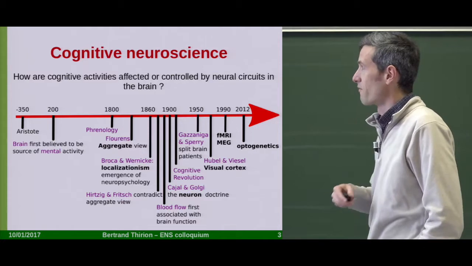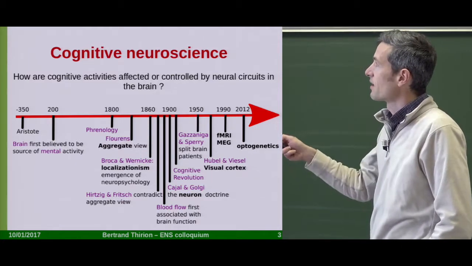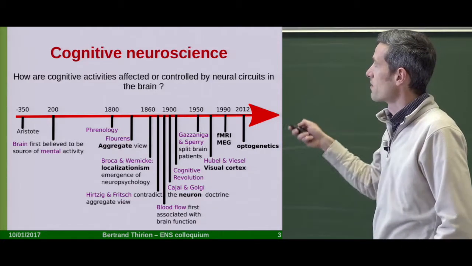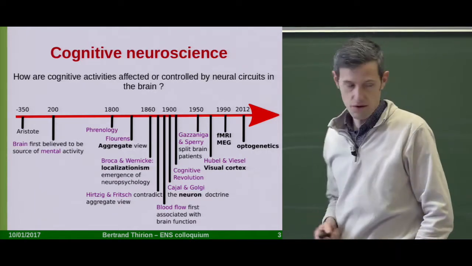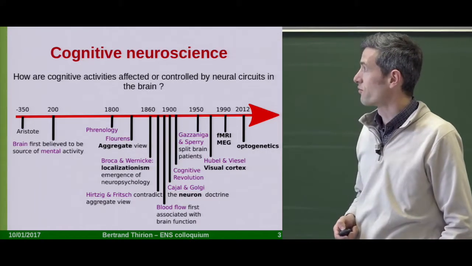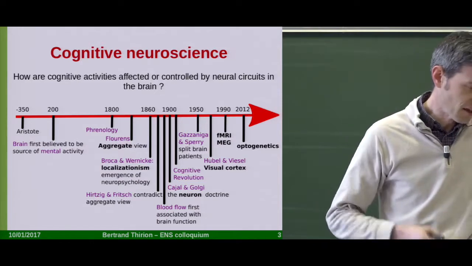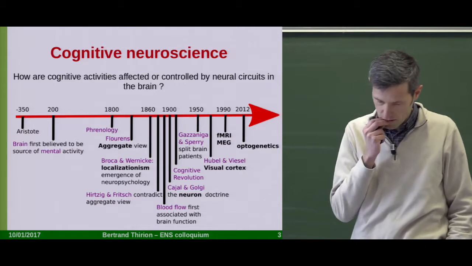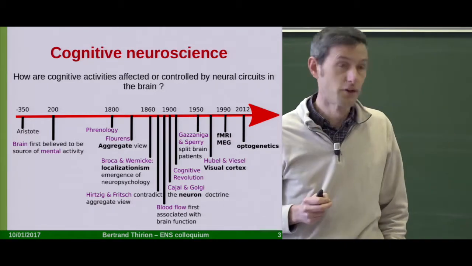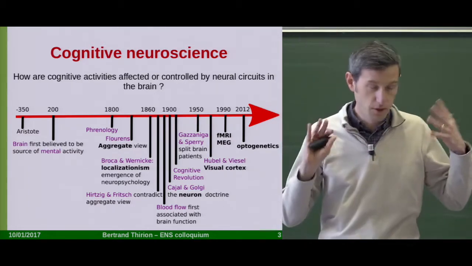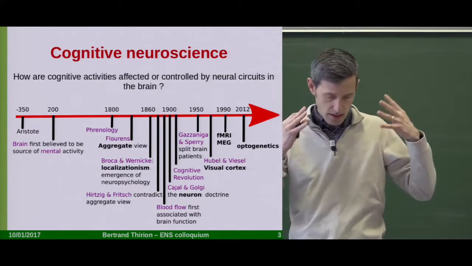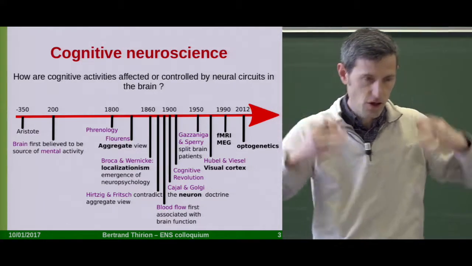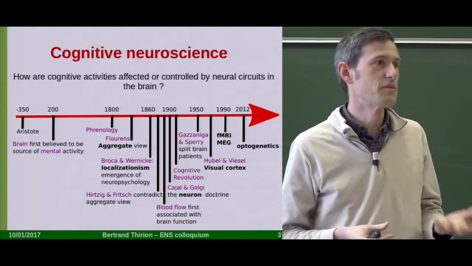And then, of course, a lot of time was spent with very slow progress. And I think the last 2 centuries have been the centuries of improvement in our understanding of the brain. At the beginning of the 19th century, the mainstream was phrenology, where it was thought that there were about 30 areas in the brain, and if you could look at the shape of the skull, you could make inference about the ability of a person.